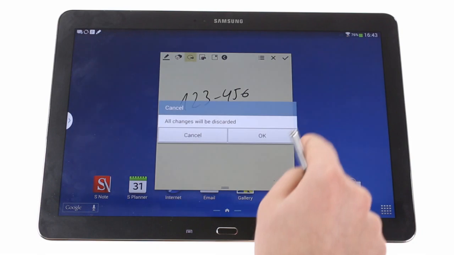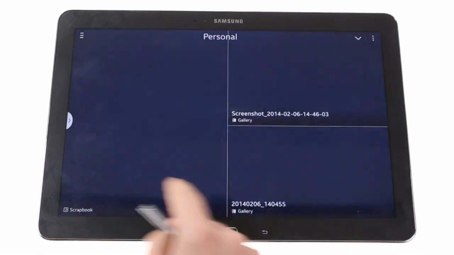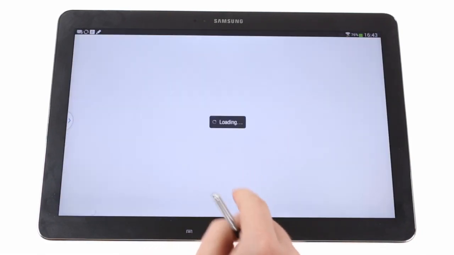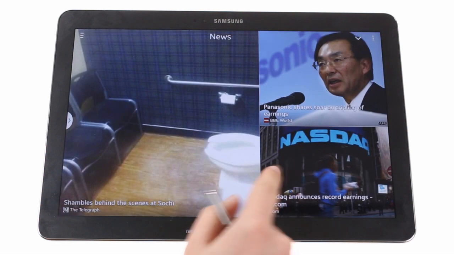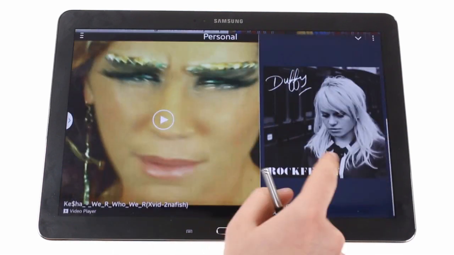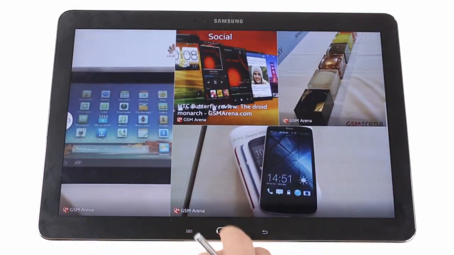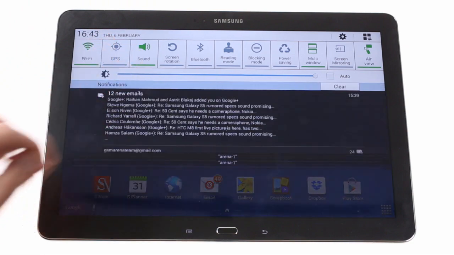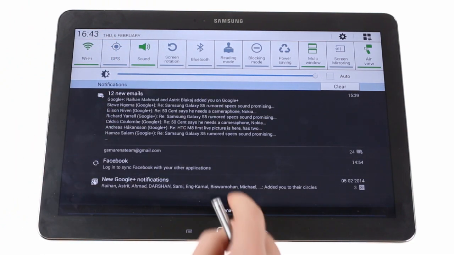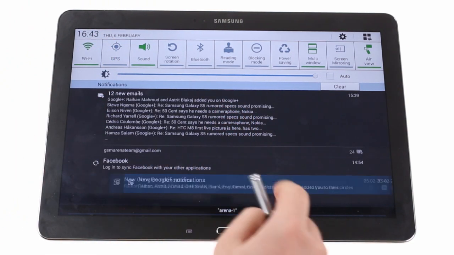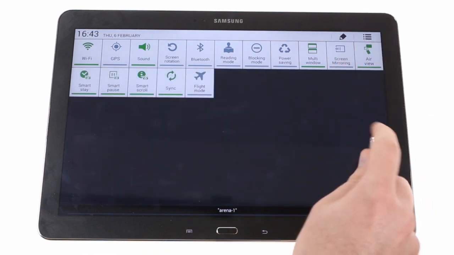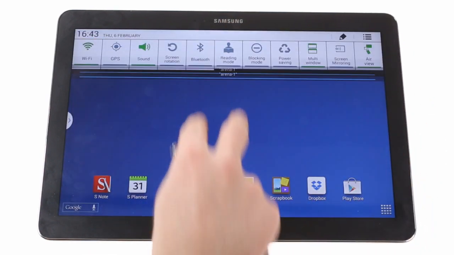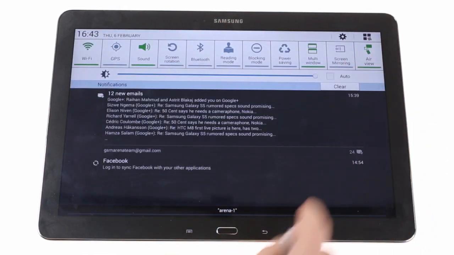When you want to unwind from all the business, a swipe up on the home screen brings out a customized screen that serves as a newsreader, a way to follow social networking updates, and even handle content on the tablet itself. Samsung has customized Android with many of the apps to display more information and controls than usual, which not only makes better use of the screen real estate, but also makes work faster. The one thing we're not fans of is the notification area that's unchanged from smartphone TouchWiz and looks oversized.